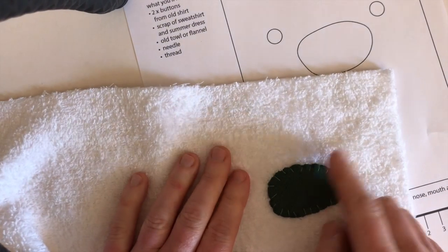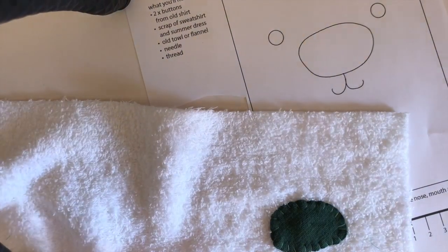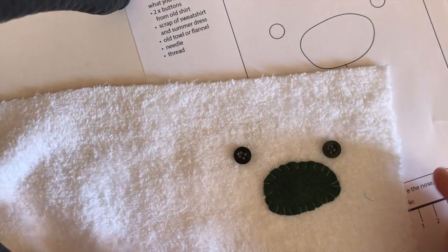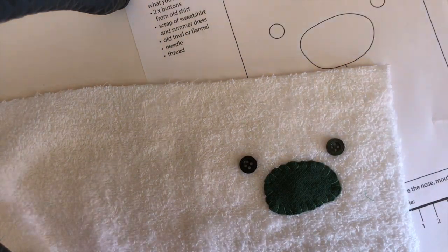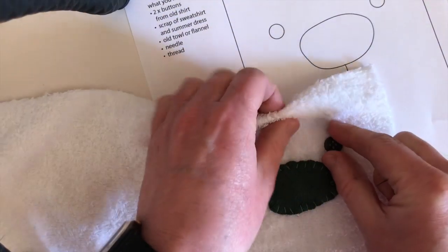So now we're going to sew his little eyes on. Can you see I've got my guide here to show me where I need to put my eyes, and I've got my 2 buttons. So we're going to start with one first. If you haven't got buttons, just cut out a little bit of scrap from your sweatshirt into a little circle and sew those on instead. It really doesn't matter.